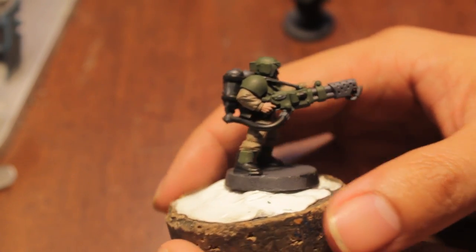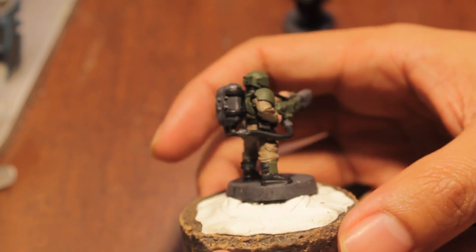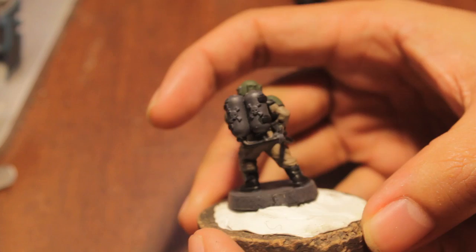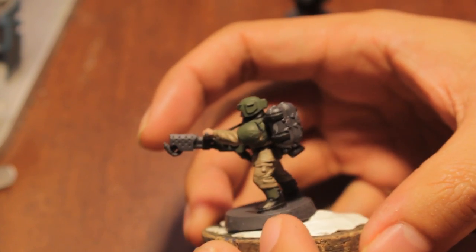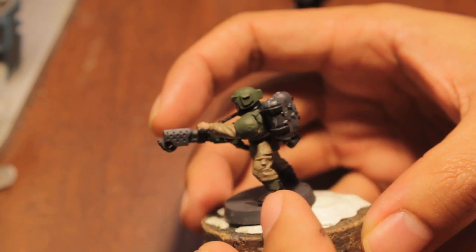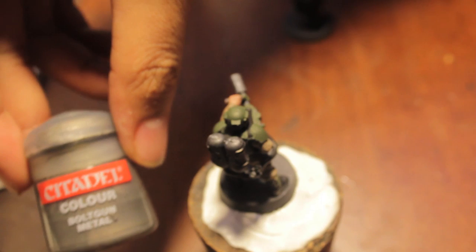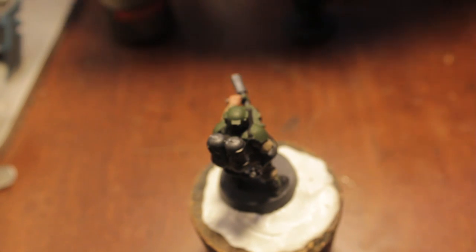Alright, one more thing before we continue is that I did paint the braces for the Promethium tanks in the back with Chaos Black. So let's continue with the metallics, which is really only Boltgun Metal to start with. I'm going to be painting all the silver bits with Boltgun Metal.